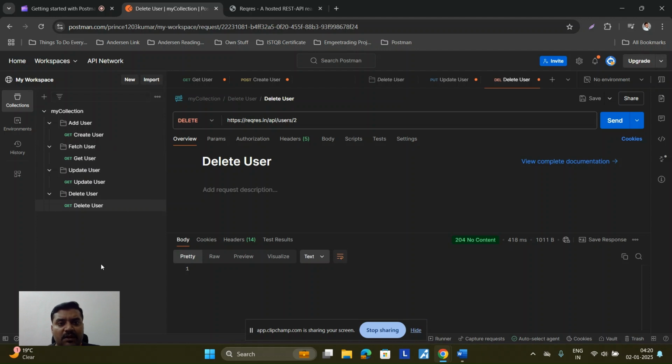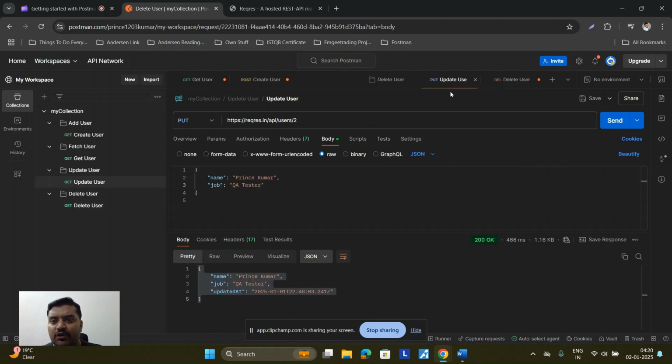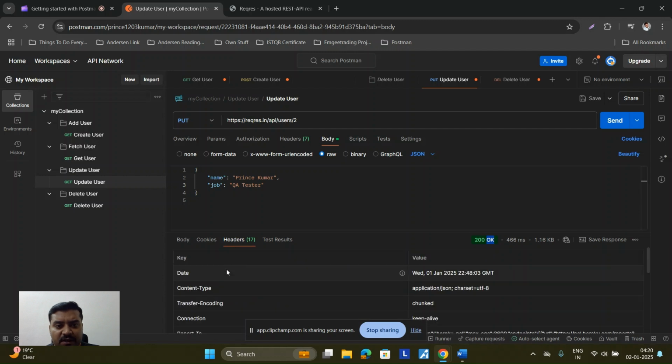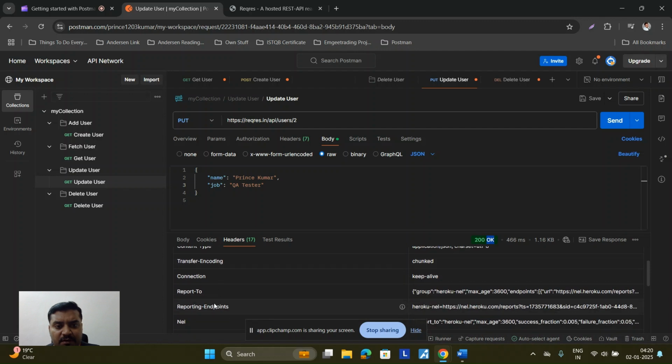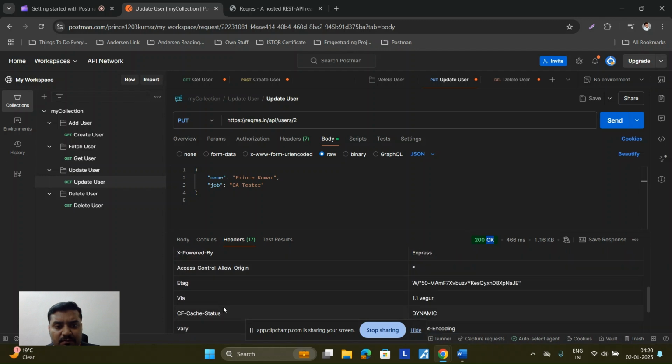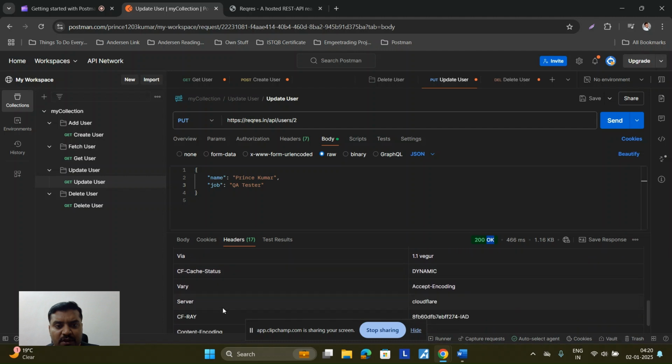In this way we can conclude, in this way we can write all the steps and run it. So whenever we are sending this, let's say for put user, this is the response body, this is the status code, this is the status message, and we can also validate some headers like date, content type, and also server.